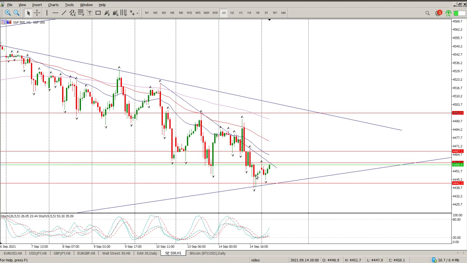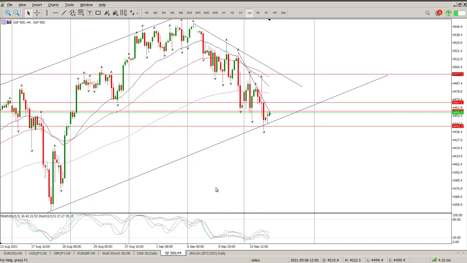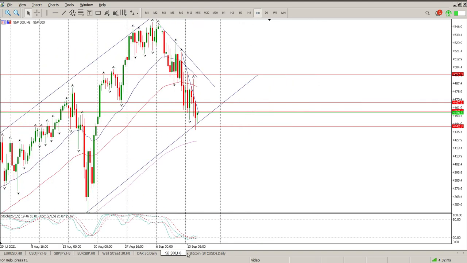Massive divergences here on all the bigger time frames. So hour divergences, 4-hour divergences, and even 8-hour has a bit of divergence there as well. You can see how the oscillators are pointing up. So lots of divergences off a level. This is a sure bet trade.